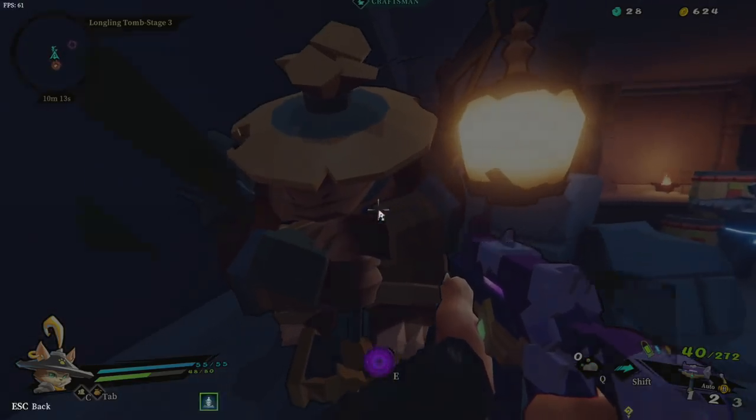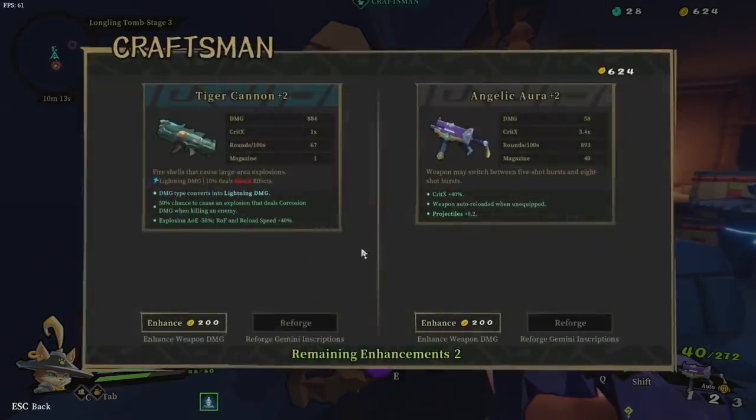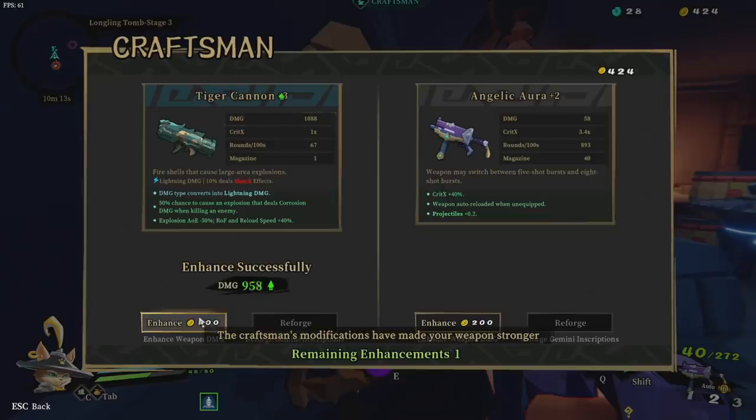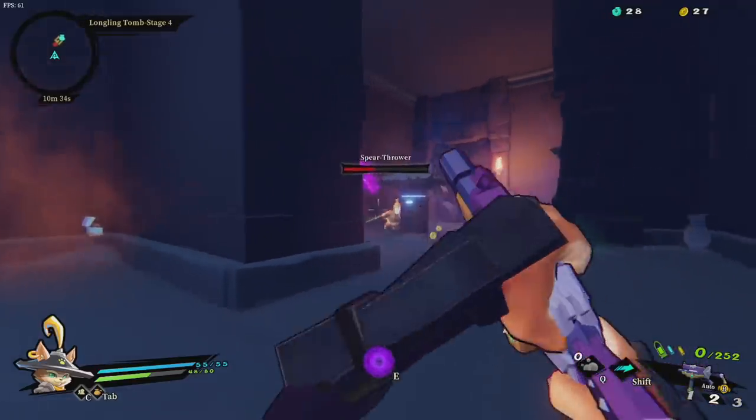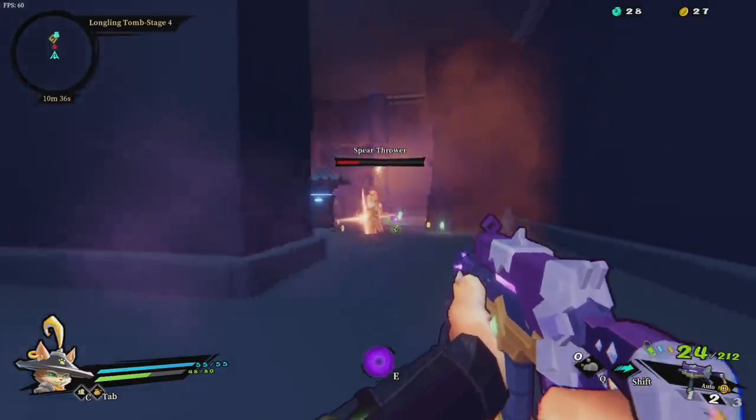What is this? A craftsman. Hello. Oh, I get to enhance my guns. I think I 100% enhance this thing. Let's just enhance it again. Oh, ho, ho, ho, ho. Plus four. Look at that damage. I'm thinking big picture here. Big damage. You know what I'm saying? Like up against the boss.